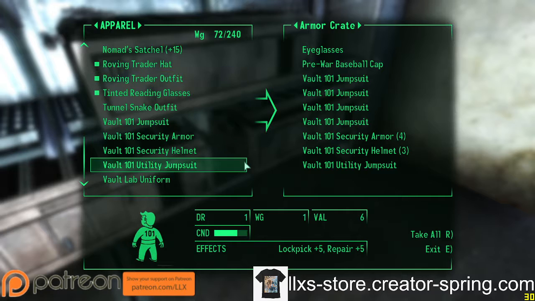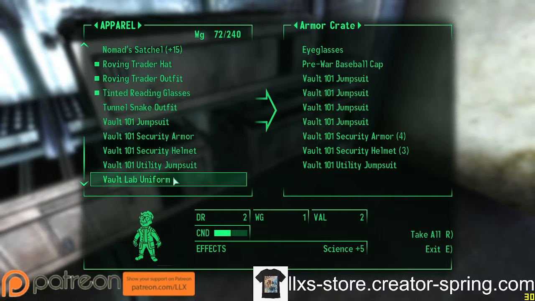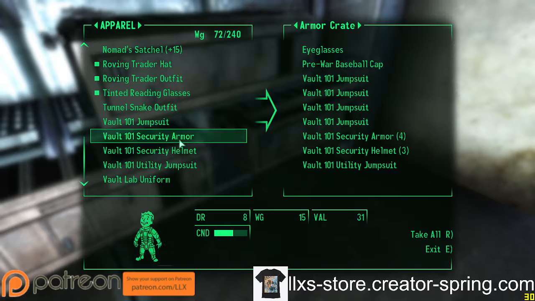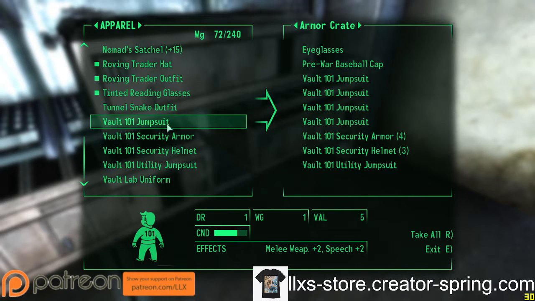And that seems like that's a good set. We've got some utility outfits in case we need a bit more science. We got that. We need a little bit more lockpicking and repair. And we've got something in case things get bad and we need some defense. We've got the melee weapon.